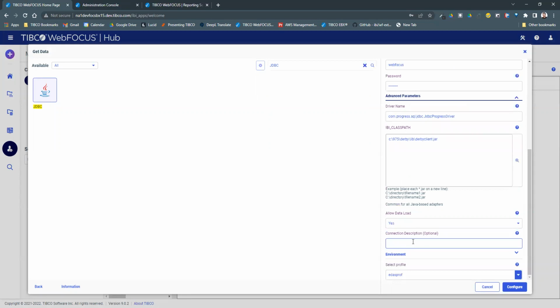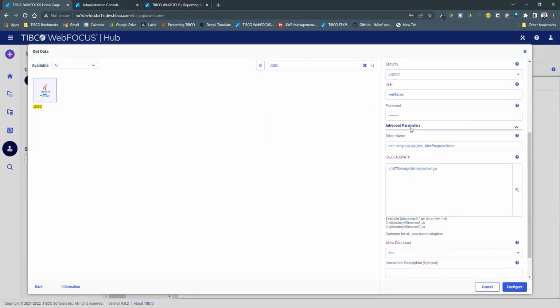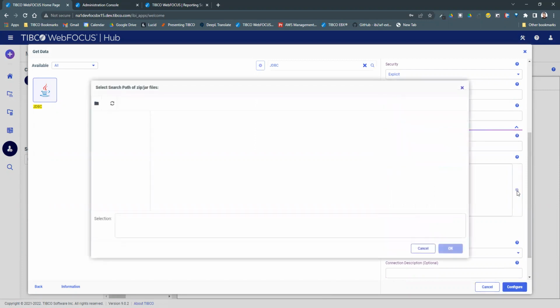We're going to go to admin, to the advanced parameters. In here, there's usually by default a progress driver listed. Again, we need what was stored in the config file that we copied and pasted before. That's what we need, the Derby client driver. In here, we need to add the jar file, the driver jar. By default, it's already there.